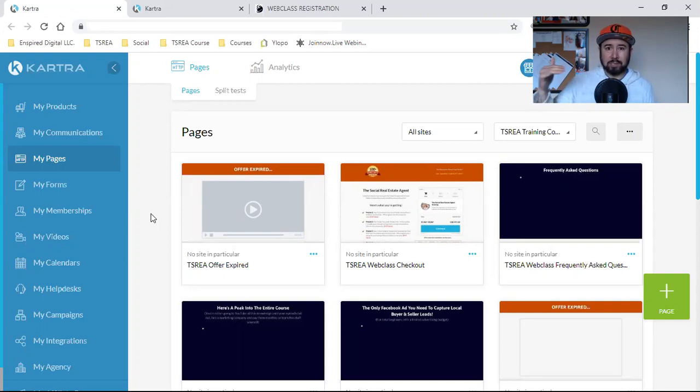So I'm super, super thankful for Kartra, because even though in this training course that I was going through, he was literally giving us detailed instructions, I'm like, dude, even with you teaching, that's still super confusing. And so what I'm going to do is break it down to the simplicity of doing it through Kartra and why it makes so much more sense. Because again, you're either going to be paying a separate service for your landing pages, because this is what he was doing, and this is what most of you guys are doing.